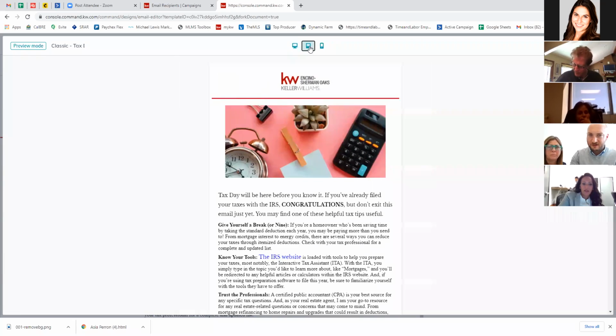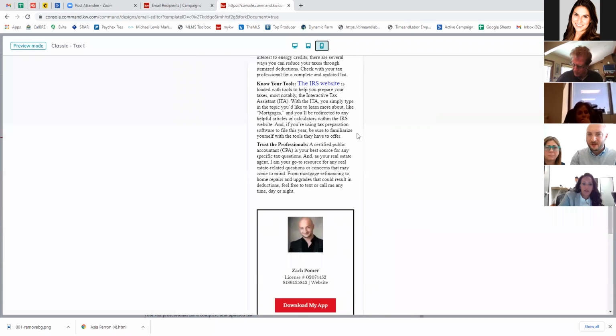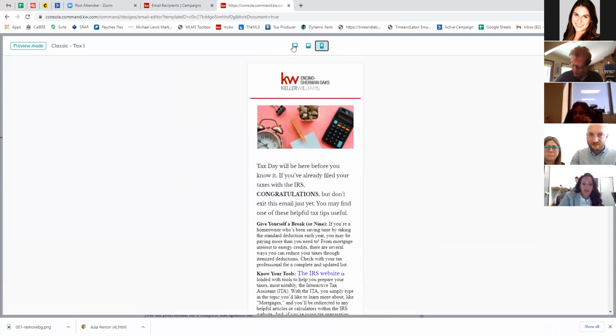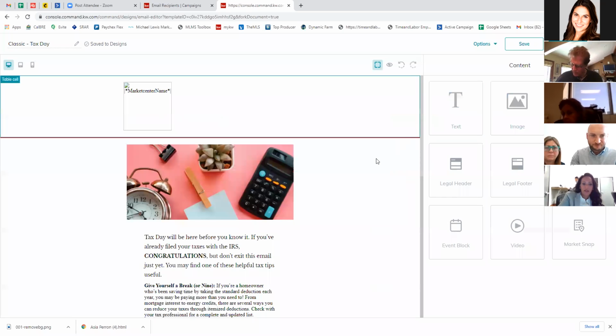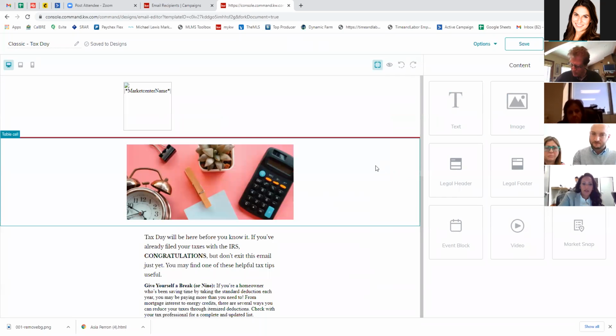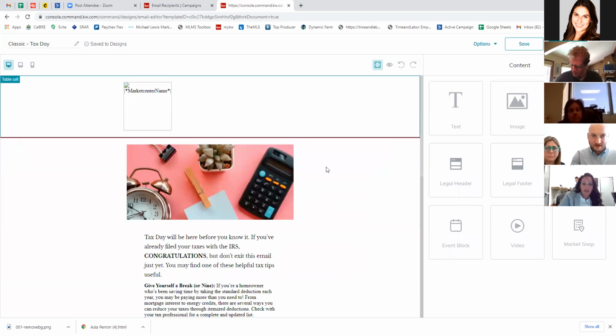And you can go and click over here. This is on an iPad, what it would look like, or on a phone. It would just show you the different platforms that people are viewing it on and what it would look like on their end. So this basically requires no work other than just clicking a button and just hitting save and exit.